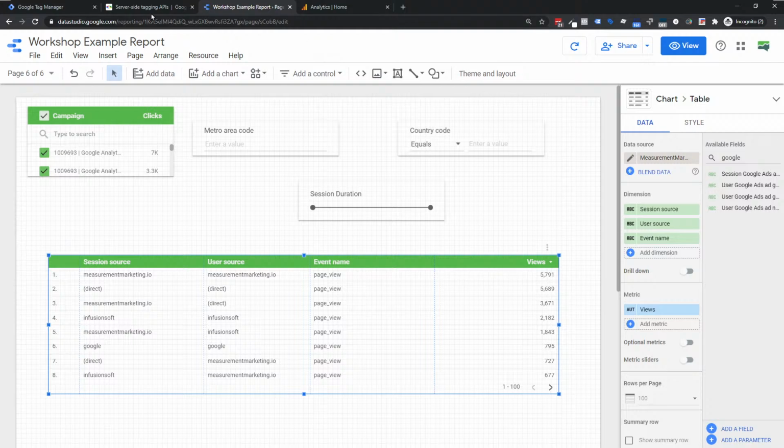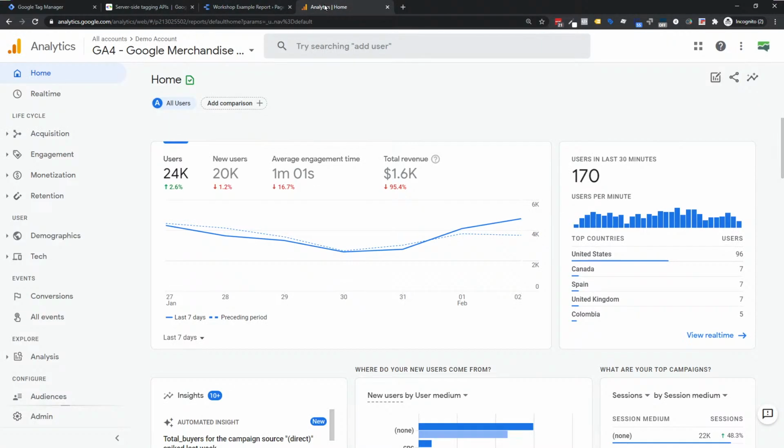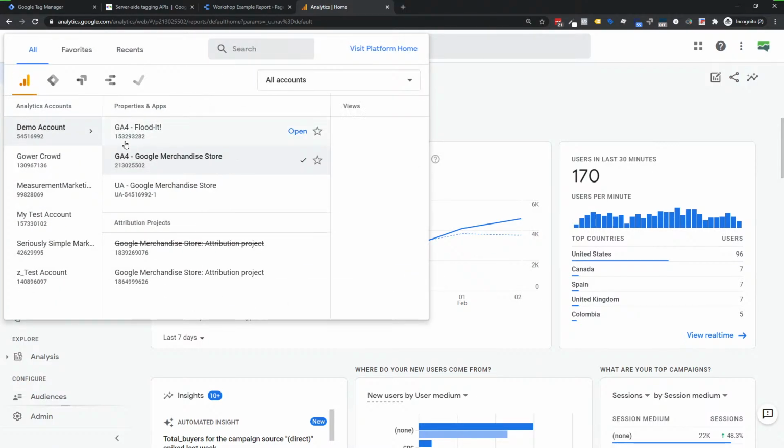All right, next up, and this is where we're going to end it. Speaking of finally being able to practice GA4, huge news. This is a Google Analytics 4 account. However, it is not my Google Analytics 4 account. It is not a client's Google Analytics 4 account. It is, in fact, the Google Analytics 4 demo accounts.